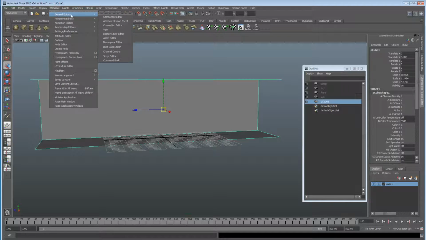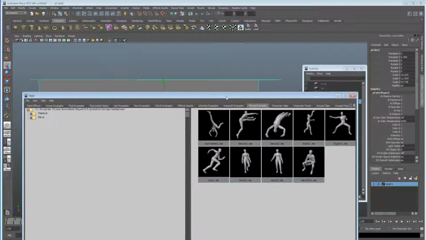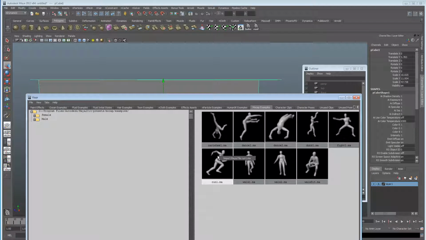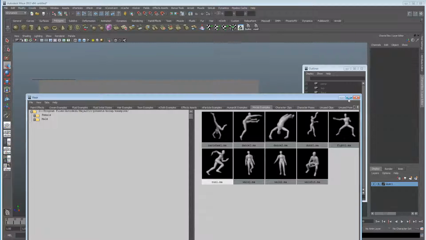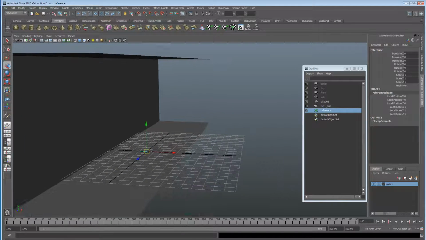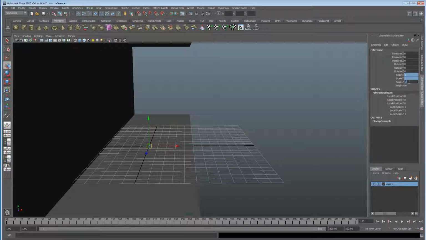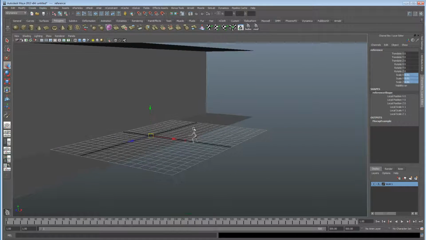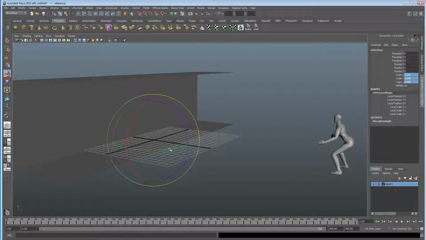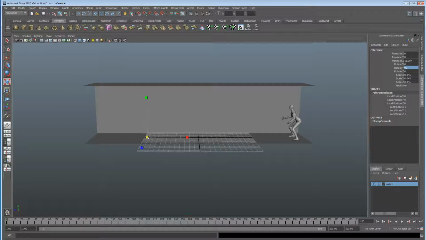Let's get our character in. So we're going to go to the visor, and I'm going to go over to mocap examples, and in here you can just middle mouse drag these into the scene, or you can right click and do import, but I like to drag them, I don't know why. So they come in with a little locator, and unfortunately they come in at the size of Godzilla, so we're going to want to scale it down somewhat, maybe not that much, but we can just artistically scale it up a bit, and now we can rotate it and just stick a number 90 in there, and we've got our dude in place. No hassle.